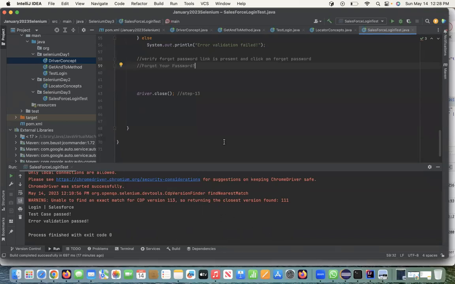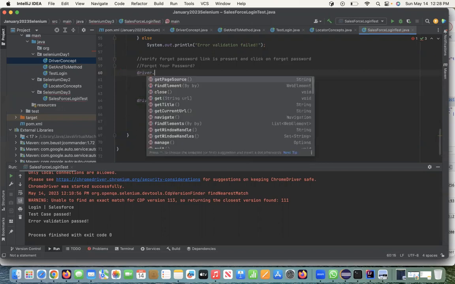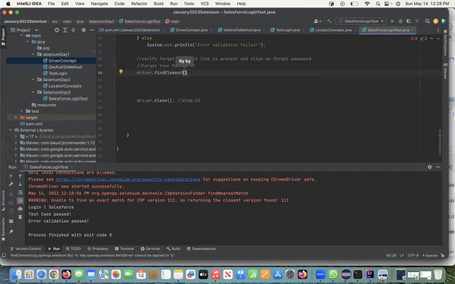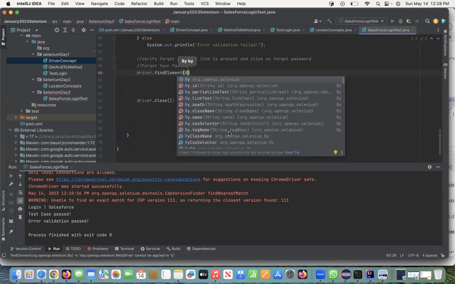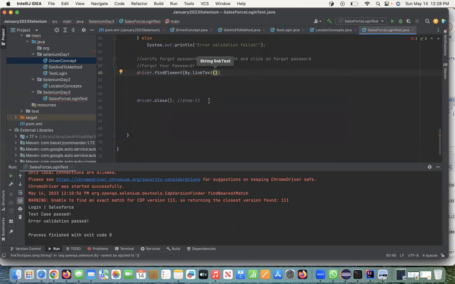Okay, so let me write driver dot find element, then by, you see that, by link text or partial link text. I'm just simply writing.